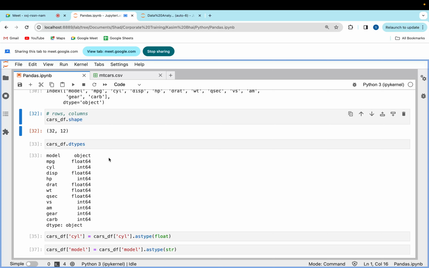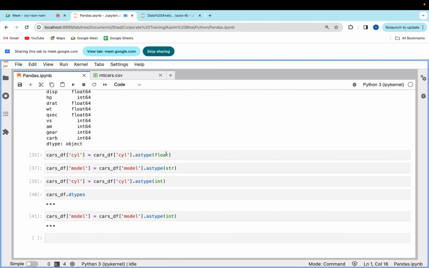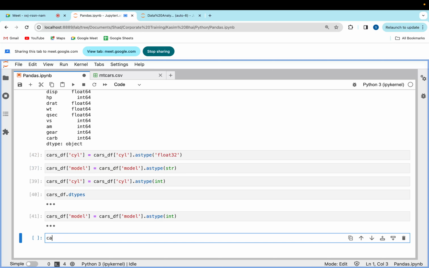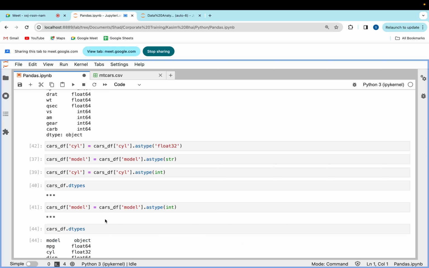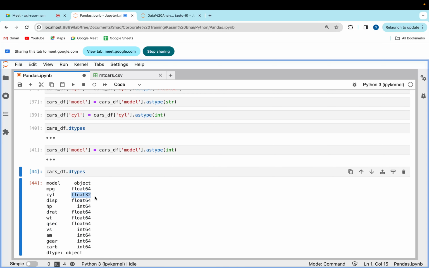I don't have to give 64 for converting it back, right? No, just float, because by default float means float 64 only. But if I say float 16, it will take it as float 16. If I say float 32, then if I say cars df dot dtypes, you will see that it has come in float 32.